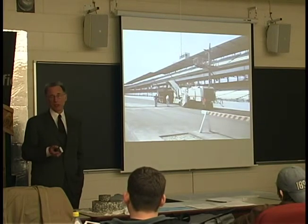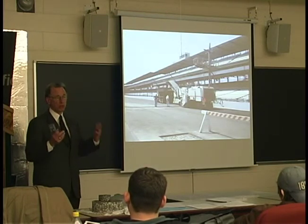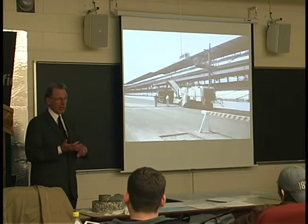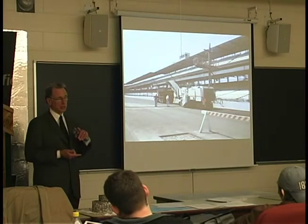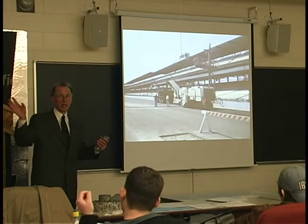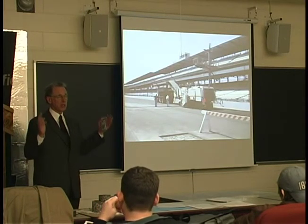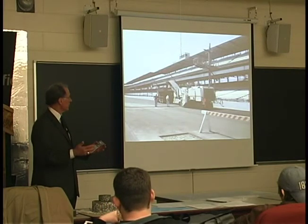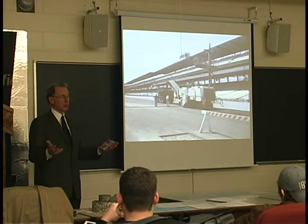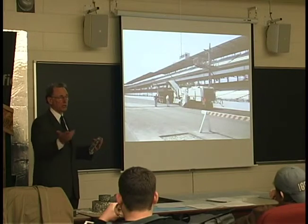Going back to the highway situation, those of you that are from northern Illinois, the Chicago area, you know what the traffic is like up there. So those interstates, they have been rebuilding. You look at the Dan Ryan, Congress, the Eisenhower, the Kennedy, all of those have pretty much been rebuilt because the traffic is absolutely phenomenal up there. And you get to a point after, say, 20 years or so, or 30 years, that they look at it and they say, we can't just go in and take off 2 or 3 inches.